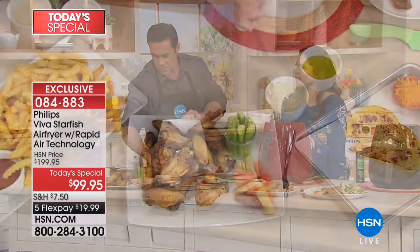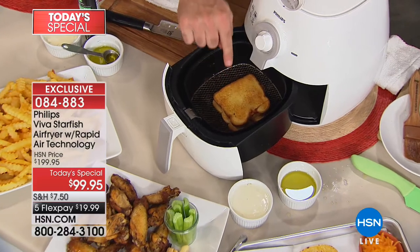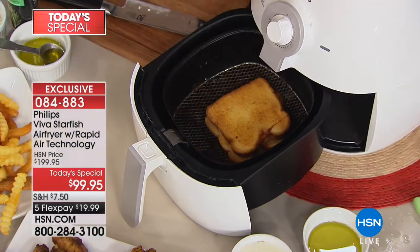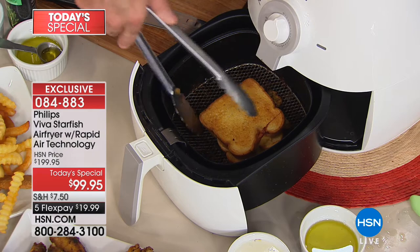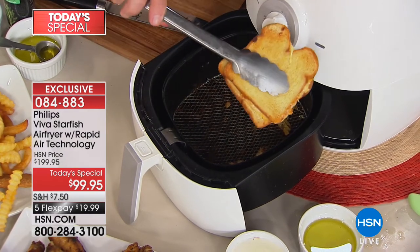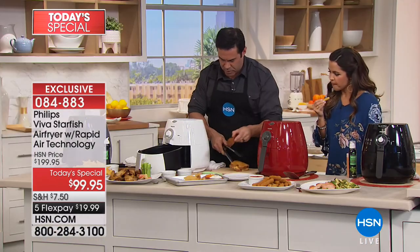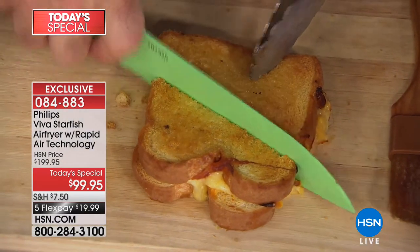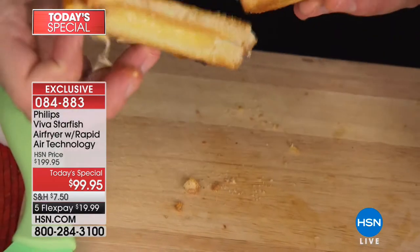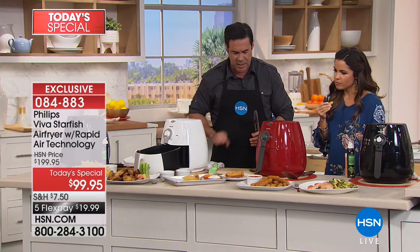Super fluffy on the inside — it's the perfect french fry. We made this cheese sandwich a little bit ago: we didn't have to butter the outside, butter the pan, or put oil down. I just brushed it with a little oil, and it is a perfect grilled cheese sandwich that's crispy all the way around. You hear that crisp. Look at the cheese still gooing on the outside, squishing out the way we love our cheese sandwiches — with no effort. We walked away from it, didn't flip it or nurse it, just let it go.